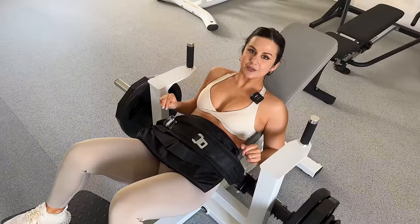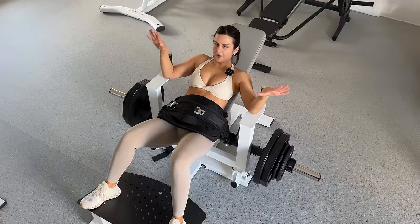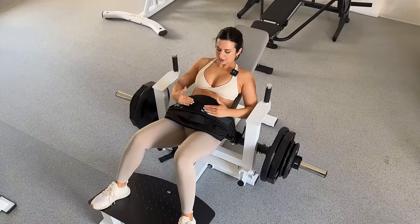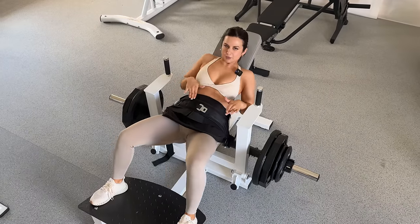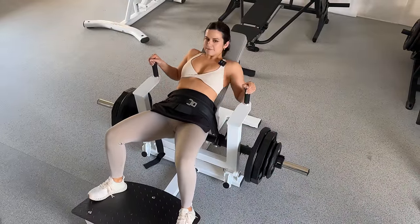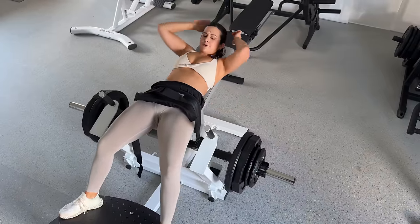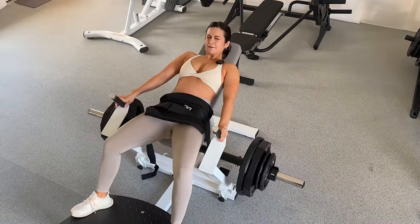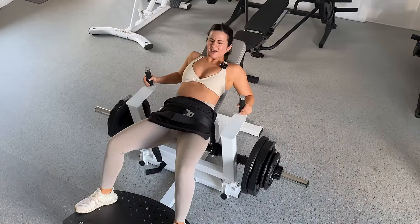There are actually two ways I like to do hip thrusts on the glute drive. One: I like putting the belt right slightly above my pelvis, sitting down a little bit — that's going to centralize the weight primarily on my low back and upper glutes. But again, we're not trying to coach you — we're just showing what Ash likes to do. I pulse it out a bit. Don't sleep on pulses and holds — they're a really great way to add variety to your reps. This is what I need to be careful with since I have a very sensitive lower back.